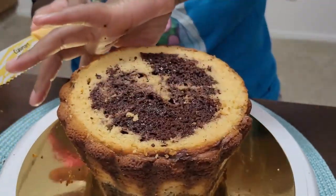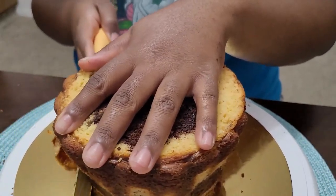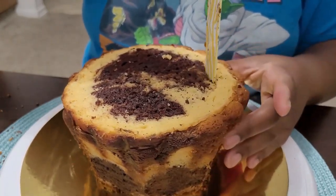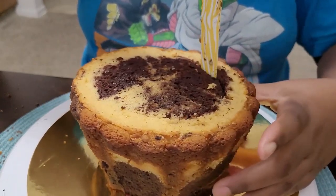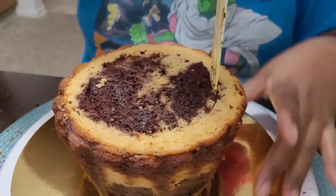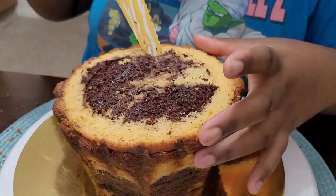So for this to actually be an ice cream cake, I have to fill it with ice cream. So my inspiration behind this were the Dairy Queen cakes. And if you're familiar with the Dairy Queen ice cream cakes, they have layers of ice cream, cookie layers, and fudge. There's no actual cake in it. At least the ones I've had, they don't have any cake in them.